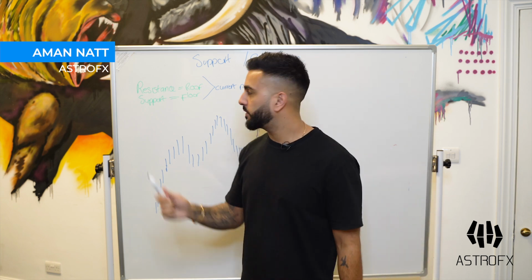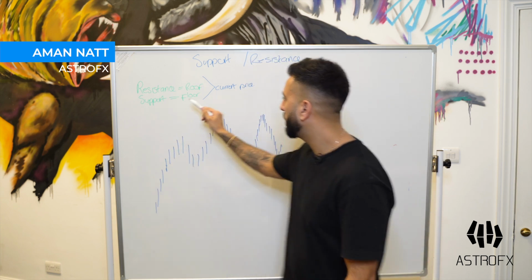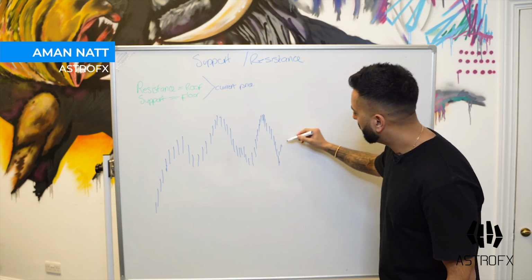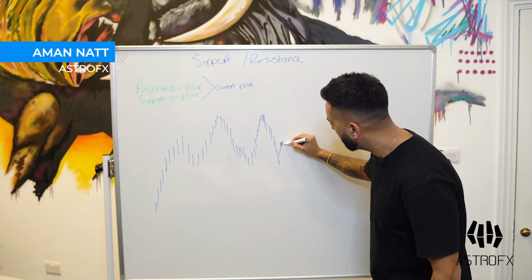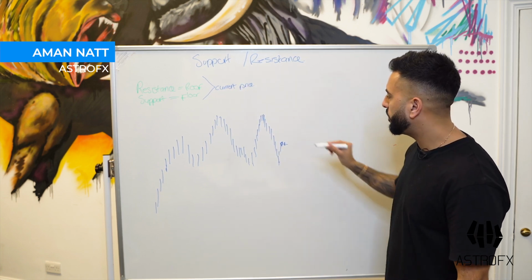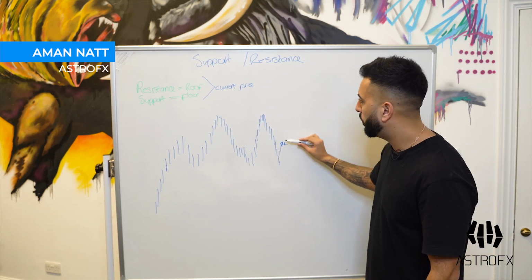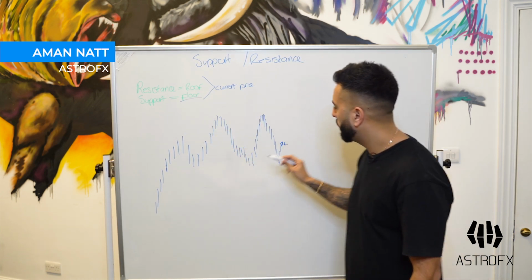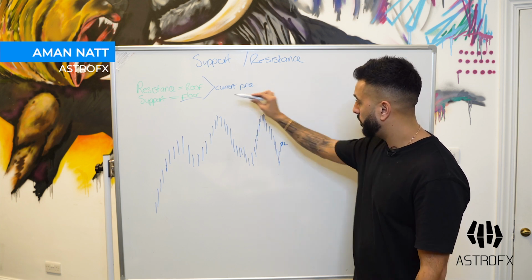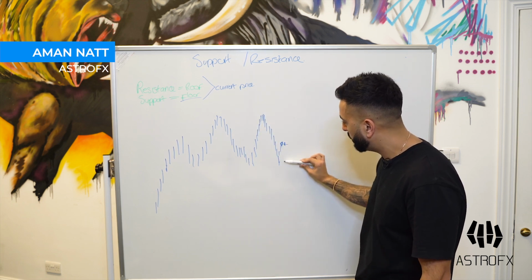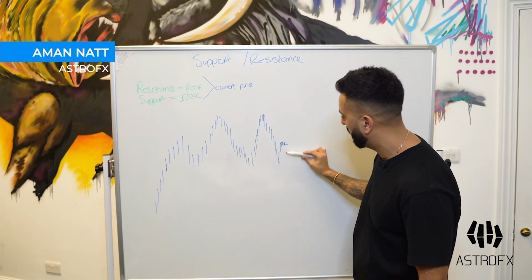Now, let's find a level of support here first. So remember I said the current price? Well, the current price is here right now, right? So whatever we're going to do, we're going to be drawing it around where the price is. Now, support is going to be your floor. So we're trying to find the key level below this current price, below it, cannot be above it, below it.